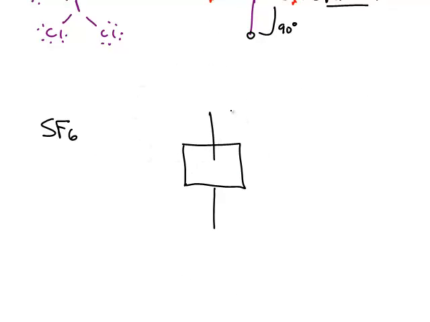This shape, if the name were consistent, we would call this square bipyramidal. But instead, it's called octahedral. Octa for eight, hedral for faces. When you fill in the pyramids, you'll count that there are four sides to the pyramid to the top and four to the bottom. So you get an eight-sided shape.